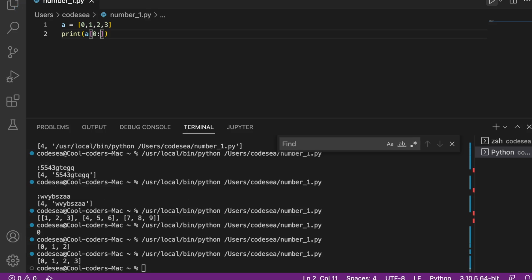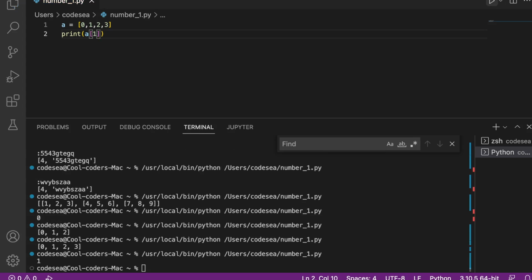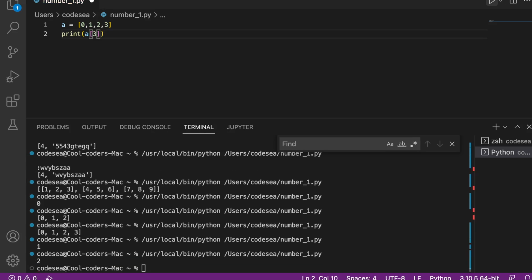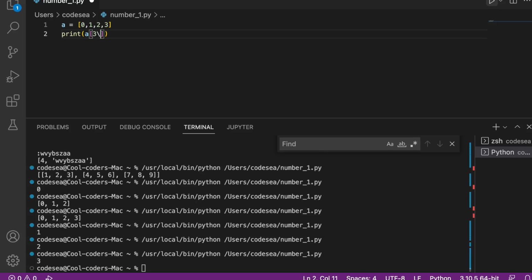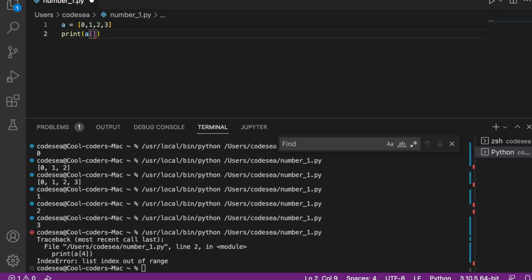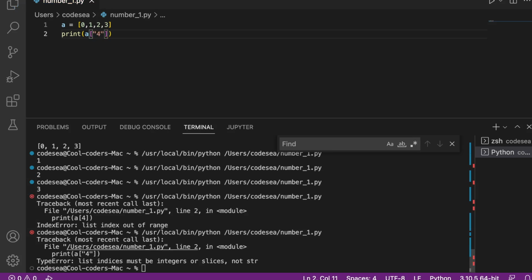And if I do 0, and then that 0, 1, 2, 3. That's called slicing, by the way. But now every single one matches. And also, that can only be an integer. Otherwise, you'll get type error. Oh wait, I got an index error. That was an accident.